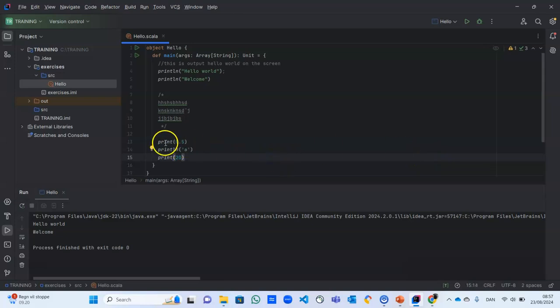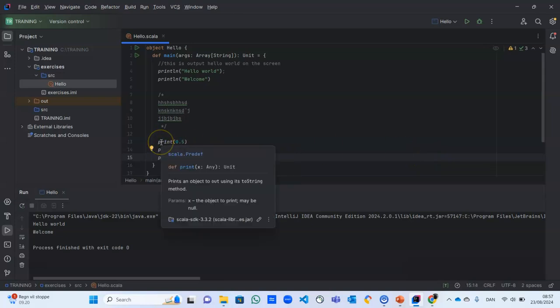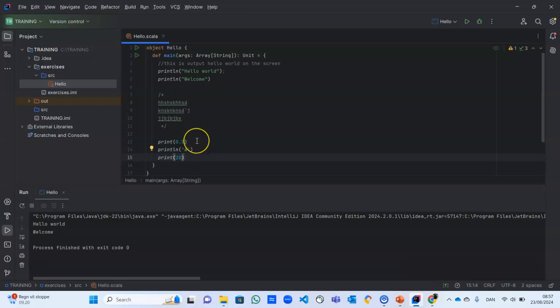Now the difference between print and print line is that print will print and will not jump to the next line. When I run this, we have 0.5, and it did not move to the next line before printing A. The ln means move to the new line.